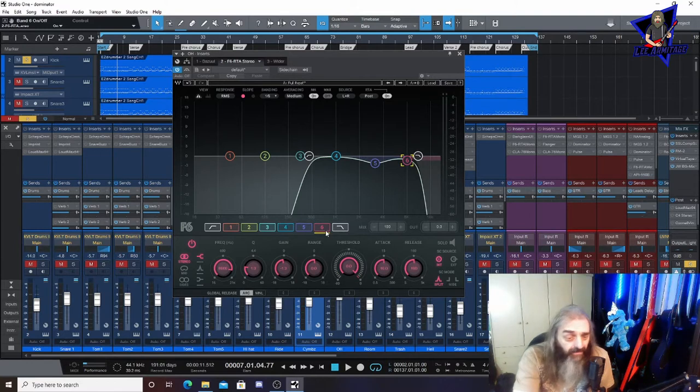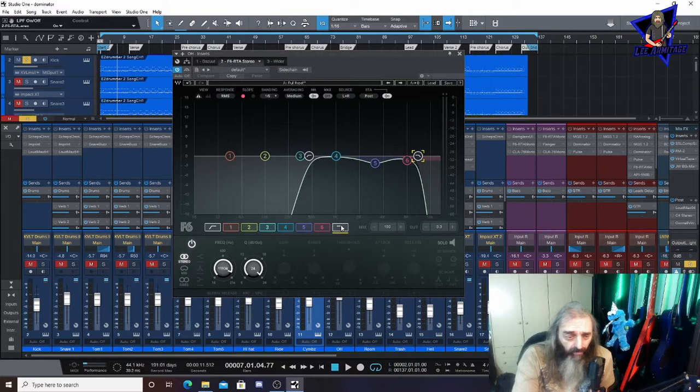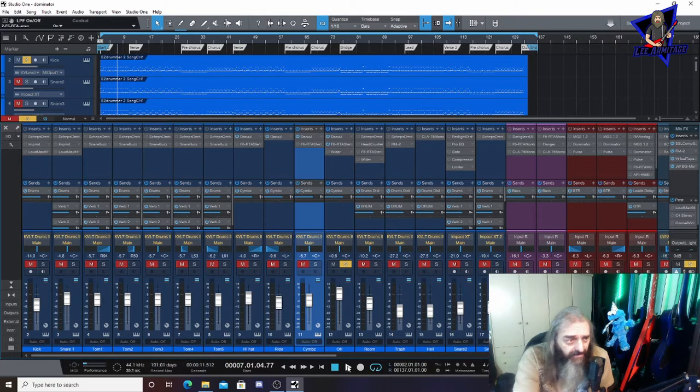I'm just finding that on this particular set of cymbals they were quite annoying. And I have got a low pass filter in there at just over 11k. Sometimes I don't put one in, sometimes I do. For this track I did, and this is what the overheads sound like with the EQ on.